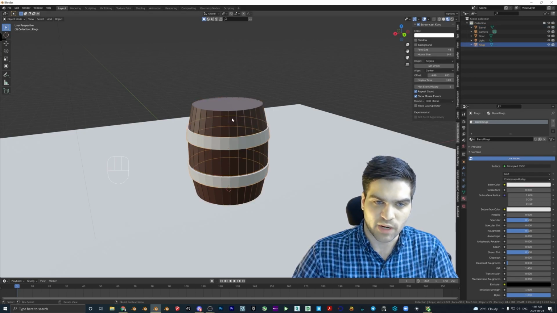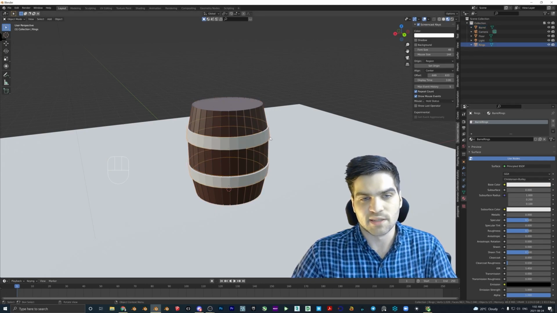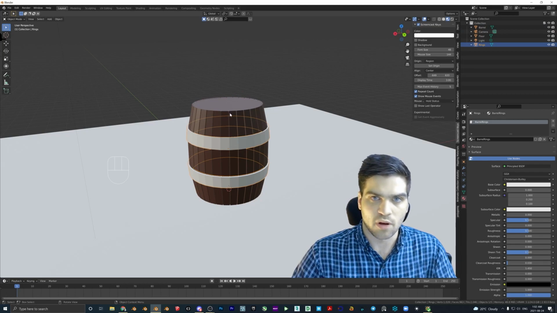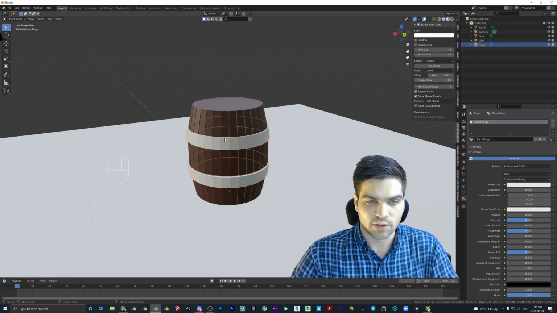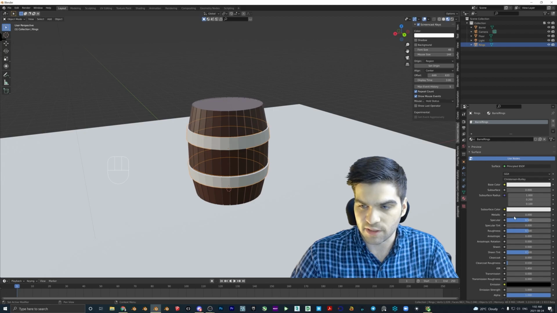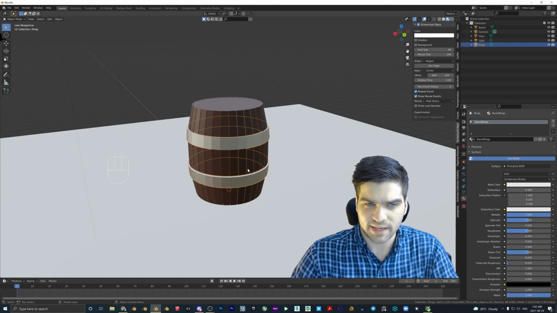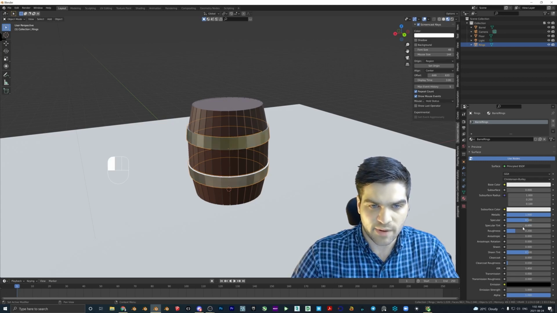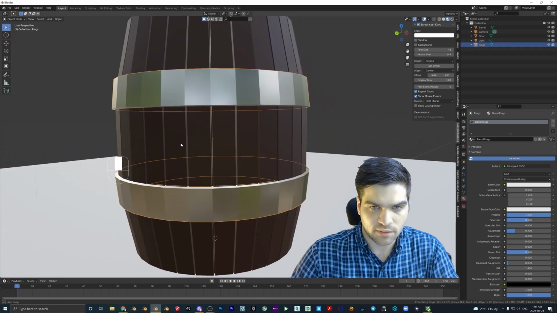And you'll actually notice that when I click on the barrel, it says barrel wood, but when I click on the rings, that shows up. That's because while both of these materials are in our Blender scene, they are not on the individual objects. So you could actually bring the wood onto this one, which I'm going to show you in a bit, but don't worry about that. We're just going to make it metallic for now. And if you have a white color and you make it metallic, it gets a bit of a gray look to it. And if we then just drag down the roughness to about 0.2, now we have a metal looking ring.